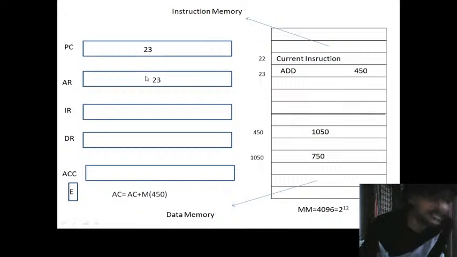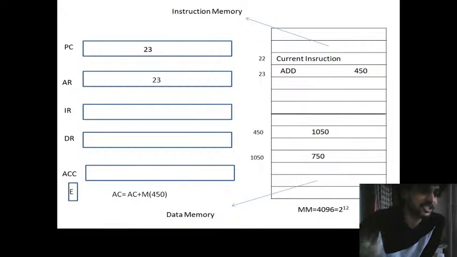This is the first thing that is going to happen in every instruction cycle. After executing the current instruction, the first thing that will always happen in every architecture is the contents of the program counter will get transferred to the address register. Alright? Very good. Now stay focused. The address register holds the address of an instruction. The moment the address register gets an address, immediately that address will be located in the main memory and the content will get transferred to the instruction register.